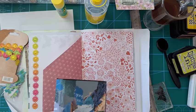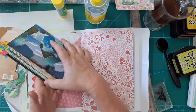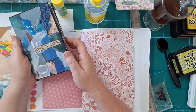And I have this one, I bought this sketchbook from the cheap store, and after I bought it I came home and I said, why on earth did you buy it? What are you going to do in this small thing? And what do you know, it's completed and I'm waiting to make a flip through. There is another journal waiting that is finished, and I'm making the cover.